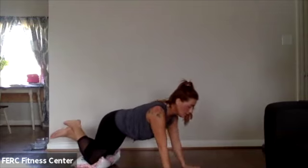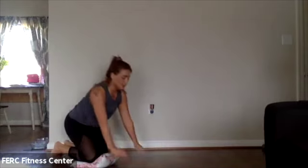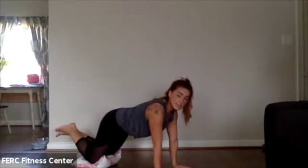5, 4, 3, 2. Last one on each arm. Bring those hands in a little bit more narrow. So we almost want them in a nice little parallel here. You can come down to your knees for this. These are hard. Do tricep push-ups.